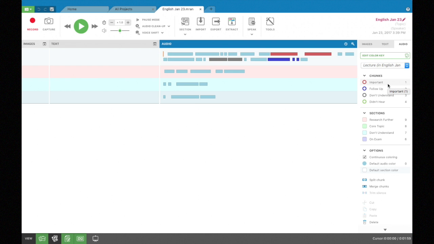Also, while I'm here, on the right-hand side, you can see that there are shortcut keys. So as audio is playing, I can hit any of these shortcut keys and they will automatically color the audio for me. Also of note, the default audio color is just this lighter blue. That's denoting that something is speaking, but I have not color coded it correctly.